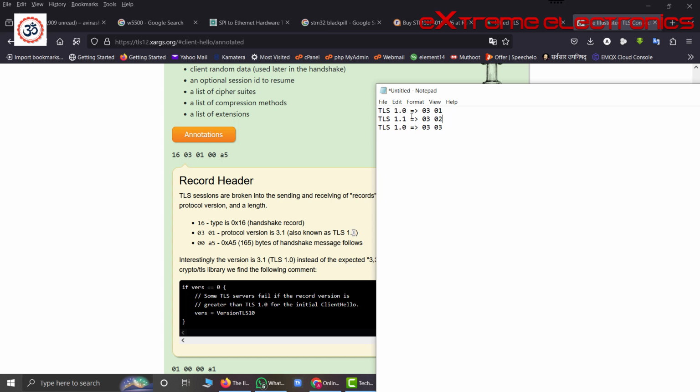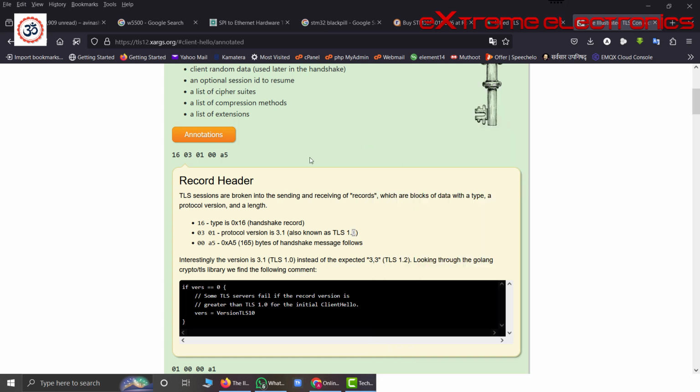So 3 2 represents TLS version 1.1, and TLS version 1.2 is 3 3. Since we are using TLS version 1.2, our protocol will be encoded with the first byte 03 and the second byte also 03. So note it down somewhere. This is the identification of TLS version 1.2.